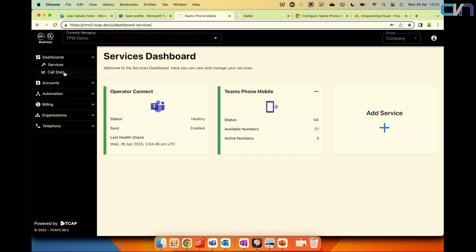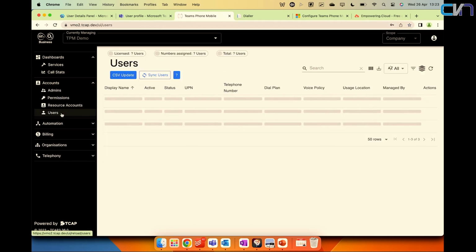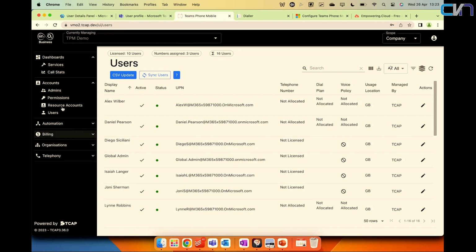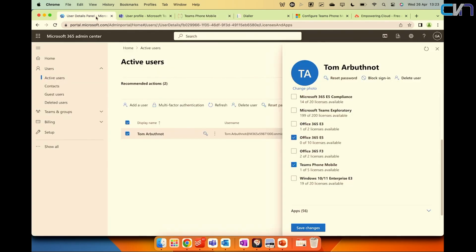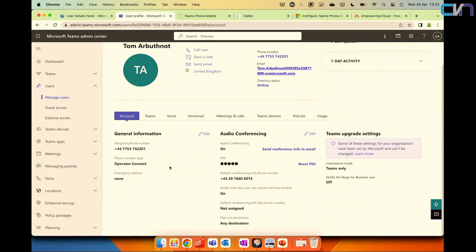What that's given me the capability to do is see what's going on from a user perspective, assign numbers, etc. On the tenant, I've got a few users who have got, in this case, an E5 user, so they include Teams Phone Standard, and they've got the Teams Phone Mobile contract, which is a zero-cost license. And then we can see on the user profile, so again, this is how you can tell, you can tell this in the US, that this is a mobile number aligned to that user rather than a classic VoIP fixed line number.